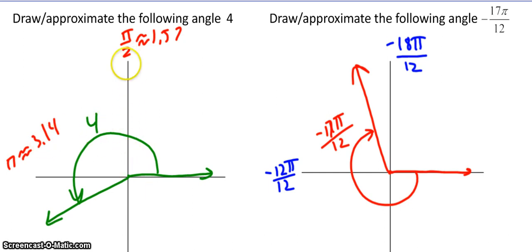Now, notice also, just for reference sake, I marked that the, what we normally think of as 90 degrees, right? In radians, that would be π/2, and that's approximately 1.57. So I think, okay, well, this is like 1.57. This is like 3.14, so I've got to be a little bit past that. So this is going to be 4 radians. So I should be here in the third quadrant, and it was a positive angle, so I went counterclockwise.